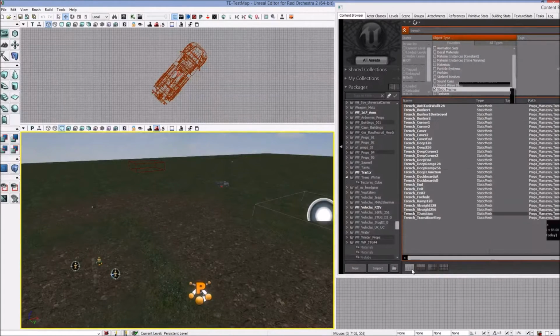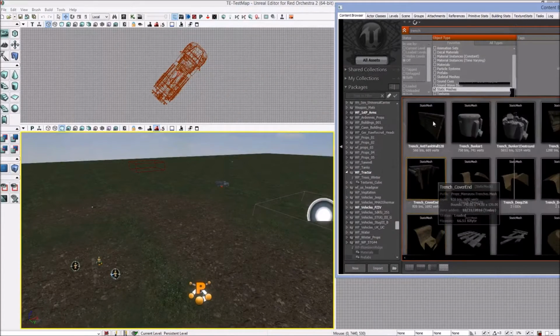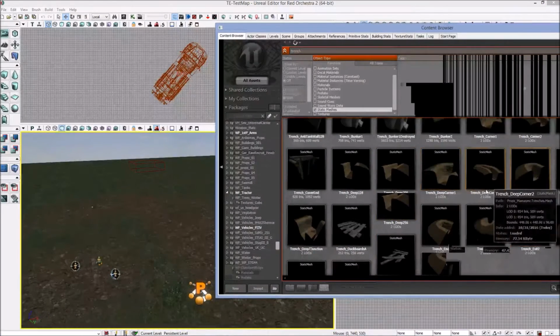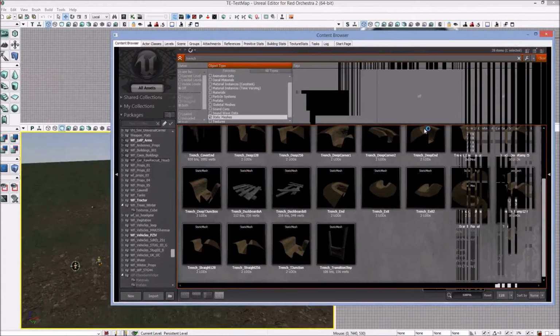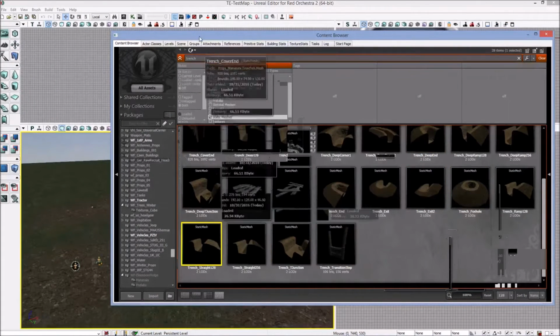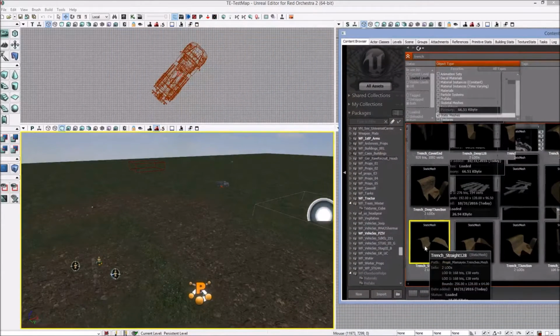As you can see, I've got mine in list view because for whatever reason my SDK was getting really boggy, but we can switch back to the thumbnail view. For this little demonstration, I'm going to use the very basic straight 128 Unreal Unit long trench. Here we go, trench straight 128. It's in the Mamayev props package, and I'm just going to select it there in the content browser.